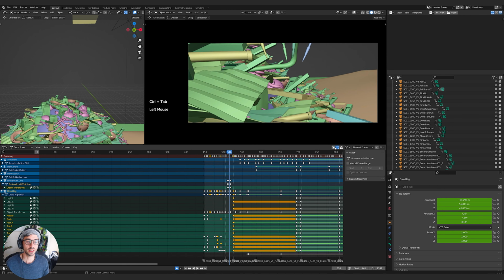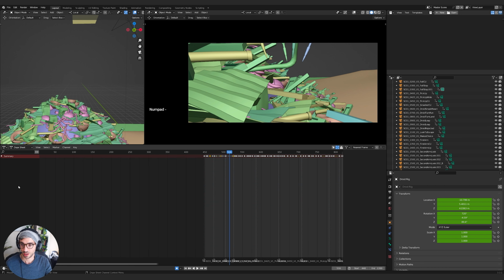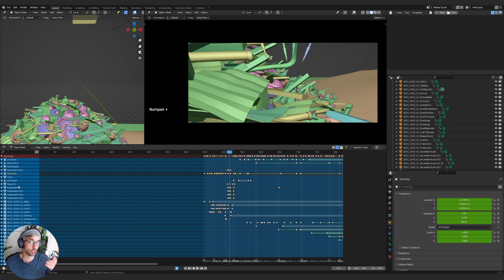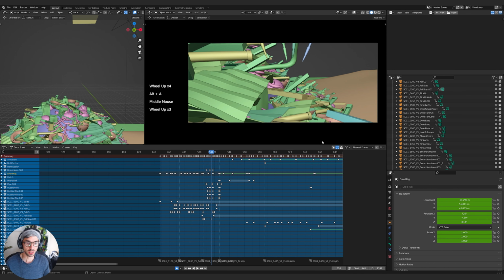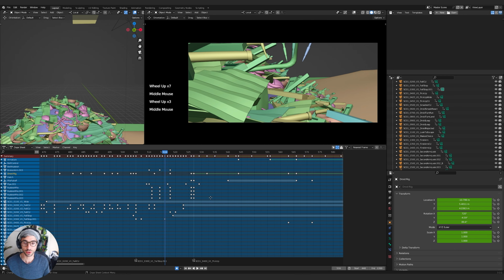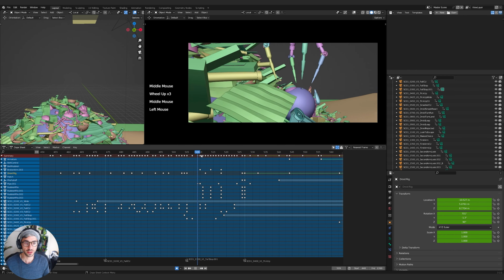All right, so I'm going to untick Only Show Selected. I'll hit minus. This is important. Hover my mouse over the channel box list here, the summary. Hit minus once. That'll fold everything, and then plus once, and that'll unfold everything, but just to the first level. So that's just a quick way to compress everything down. Now I'm going to hit Alt-A to deselect all keys, and I'm going to make sure that Show Hidden is turned on. That's important. And let's find the moment.